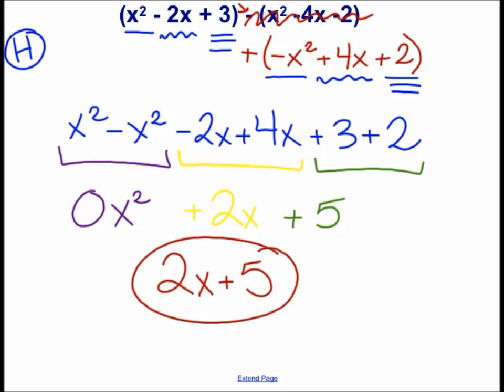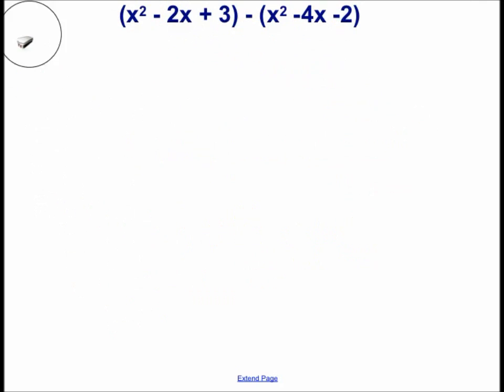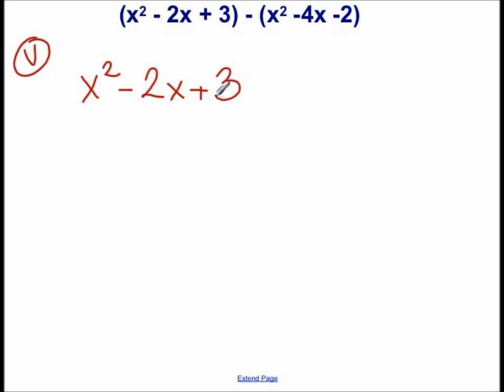Okay, now that's the horizontal way of doing subtraction. What we're going to do now is I'm going to show you the vertical way. Some people like that method better. You get to decide which way you prefer. If there's one way you like better, then that's the way you should always do it. Now, to start the vertical way, we line them up vertically like we did in the last example. So I'll put the first one on top.